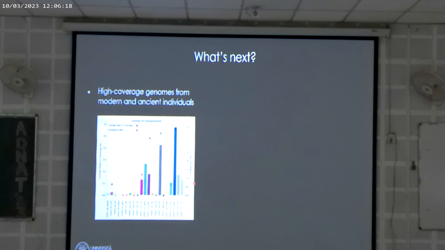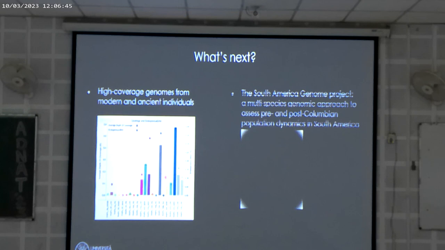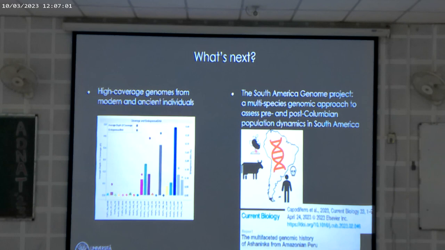First of all, I was talking about low-coverage genomes so far, and we are now producing high-coverage genomes. It has been mentioned multiple times that from a single genome you can get a lot of information. We have five individuals with good endogenous content and are producing high-coverage genomes from them. The other thing we are trying to do is move to South America through a multi-species approach, comparing human data with animal and common bean data. There is a paper coming out in a few days about the Ashaninka indigenous group in Peru. Within just one indigenous group, we were able to identify a lot of diversity connected to different movements, showing how important it is to go deeper in such analyses.